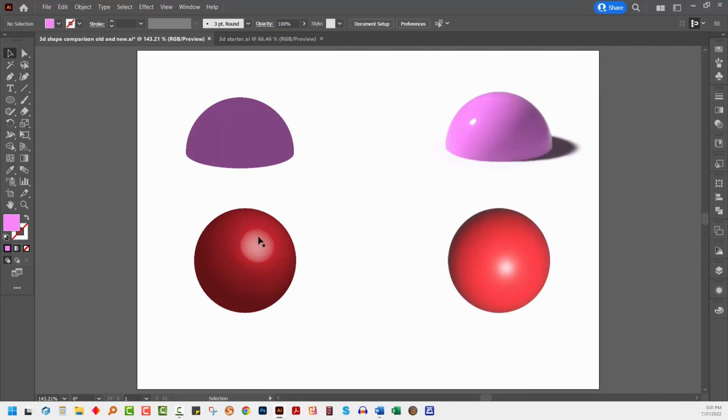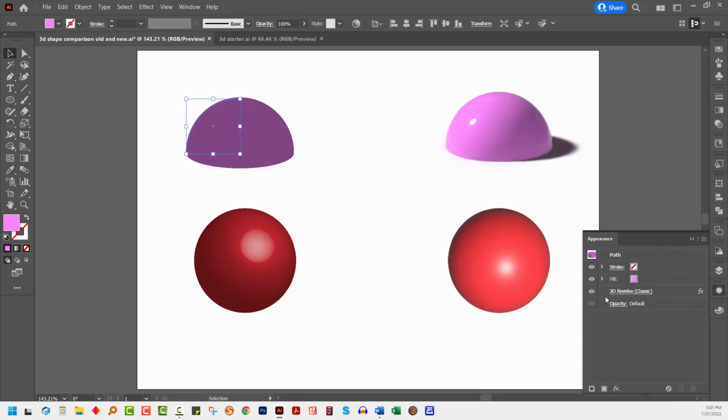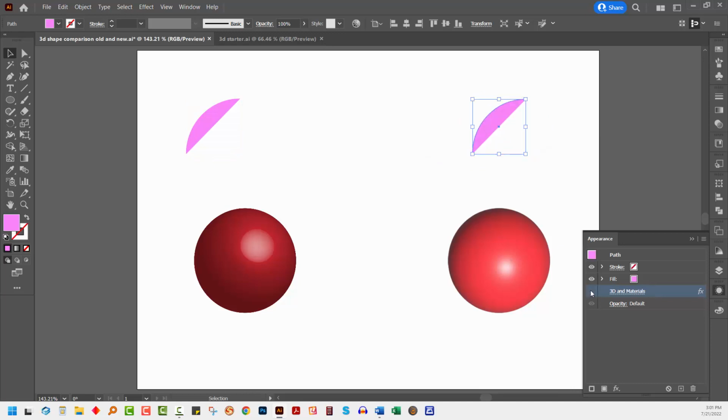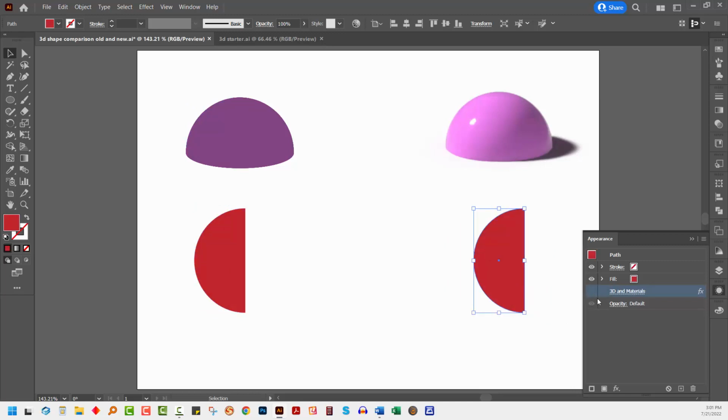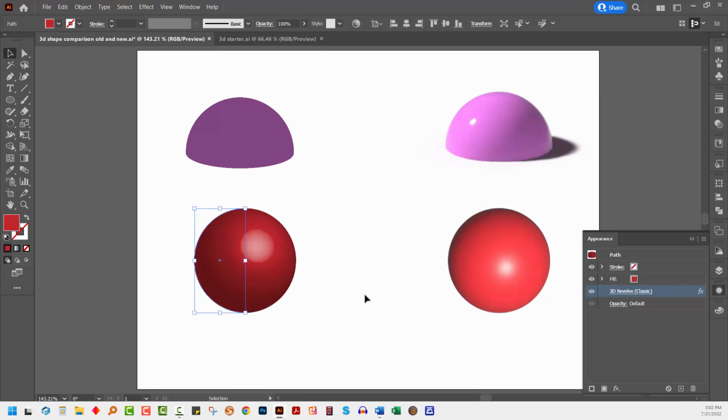So now that we can see how things look in the old and the new versions, I'm actually just going to turn these 3D effects off so you can see that the two starting shapes were identical. The new version gives us this effect, and this is about the best I can do with the old version. Again, these are both the same starting shape. I get different results with the new tool and the old one, but the new one is not necessarily better. Let's close this down and have a look at creating a 3D shape using the new tools.